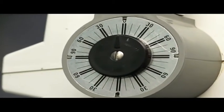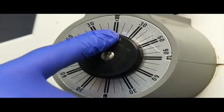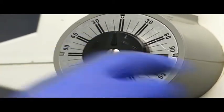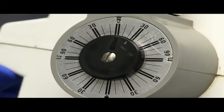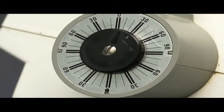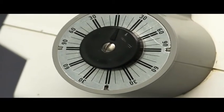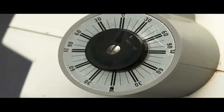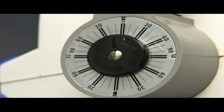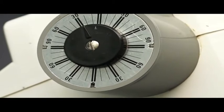Can you just point out where the arrow is, because it's dark on there. It's dark, yeah. It's black. And if it faces down, it's that way. You can see automatically it will face down. But just like that, so it's positive vertical angulation. And then if it faces up, it's a negative vertical angulation. Good.